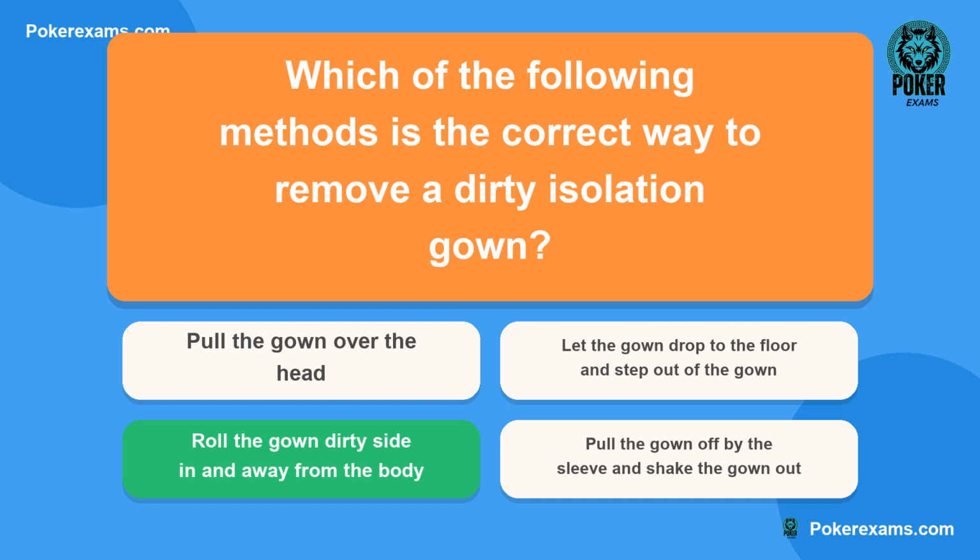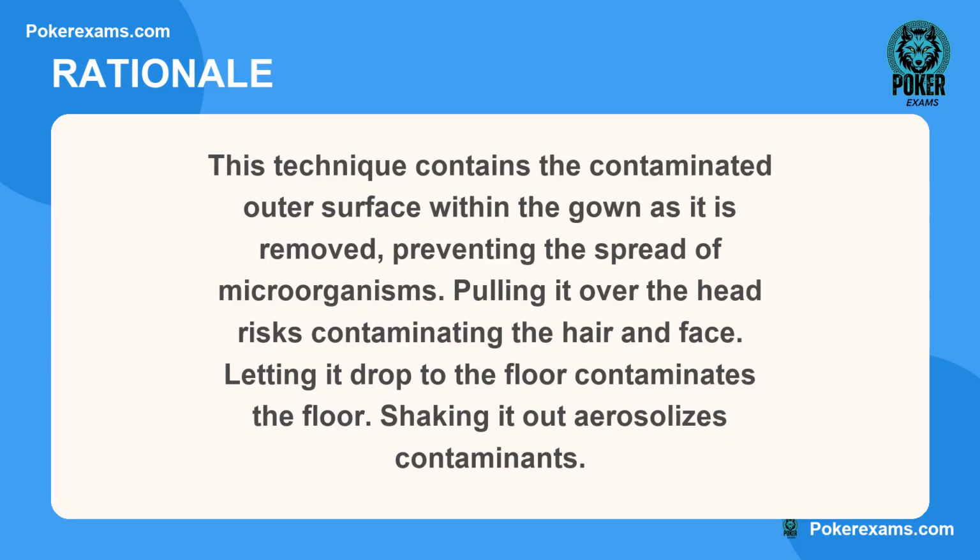The correct answer is C. Here is why. This technique contains the contaminated outer surface within the gown as it is removed, preventing the spread of microorganisms. Pulling it over the head risks contaminating the hair and face. Letting it drop to the floor contaminates the floor. Shaking it out aerosolizes contaminants.